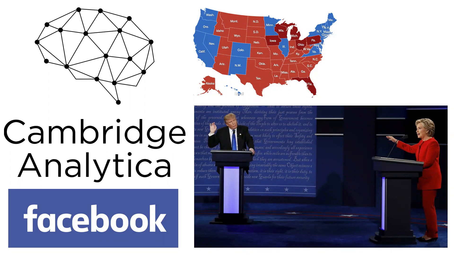When it came down to Trump versus Hillary, one thing that gave Trump the edge was his ability to advertise extremely effectively using Facebook's full force. He could advertise to whoever he wanted — this arguably won him the election. But he got this information because Cambridge Analytica was colluding with Facebook to secretly record user information. The way data is recorded is sometimes shady, and this can have real-life consequences, as in 2016.